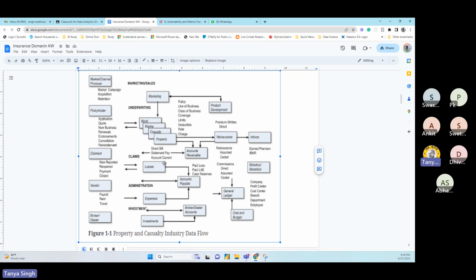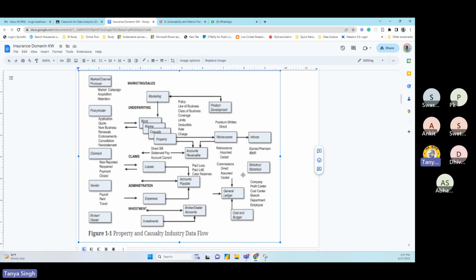So as you see, the losses that happened and all those details, the company again needs to capture, right? The idea is that any company is profitable once it is receiving more premium and paying fewer claims, right? I mean, fewer claims doesn't mean they can deny claims, right? If it's a legit claim, then they need to pay it, right? But for company profitability, they need to write more policies. They need to sell more policies so they can generate more revenue. They can collect more premium, and whenever a claim happens, they settle it, right? So that's how they work and get the profit.